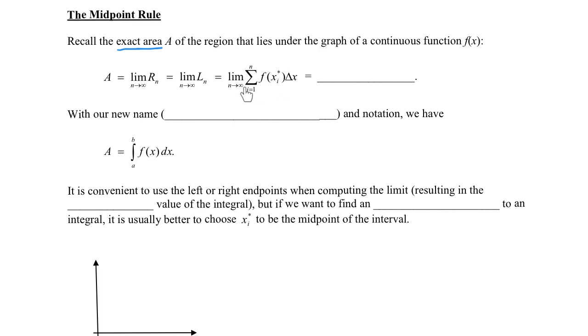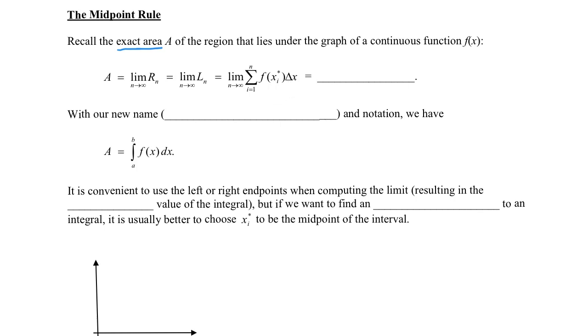So where this would always be the right-hand endpoint, this is always the left-hand endpoint. This is saying you can pick it to be any point at all. Left endpoint, right endpoint, random point, any point inside each rectangle you can use to find the height. Remember, this is just a formula for a rectangle, base times height, right? Here's the height, here's the base.